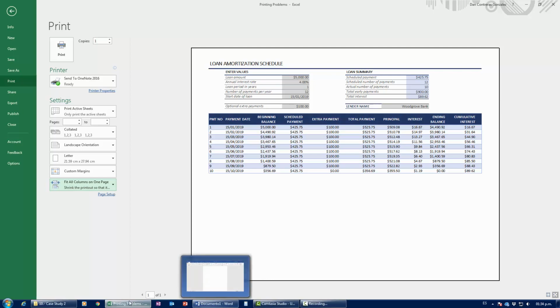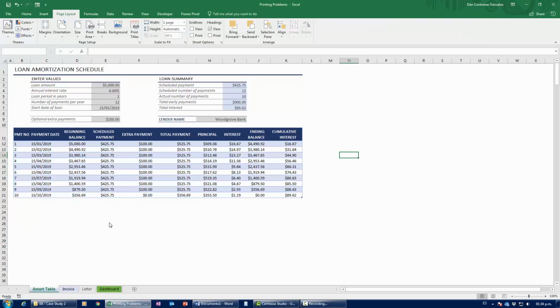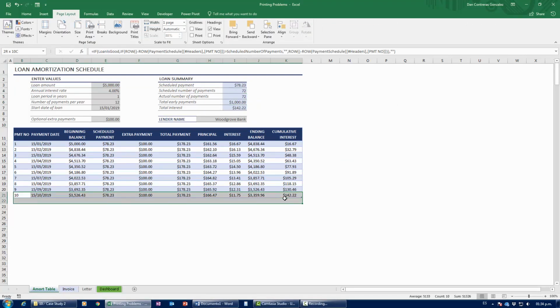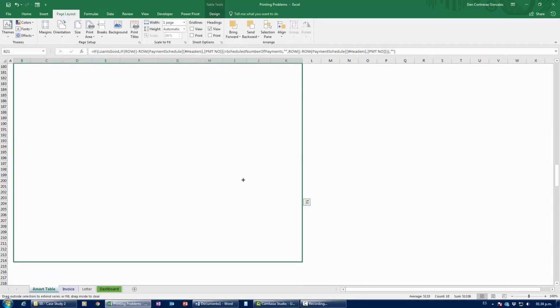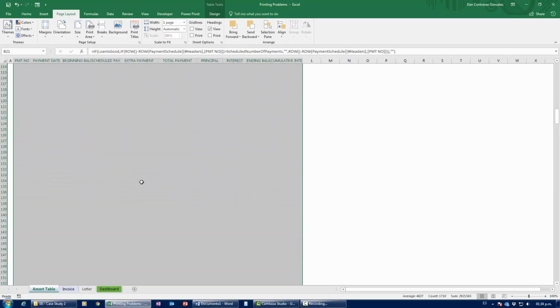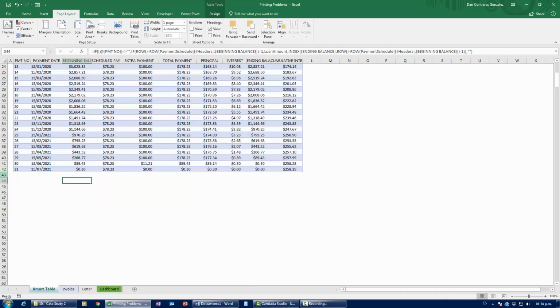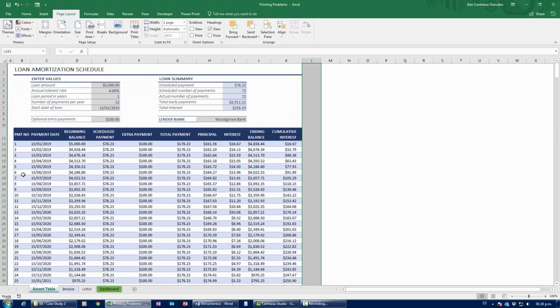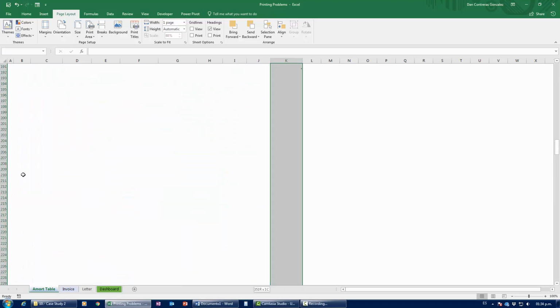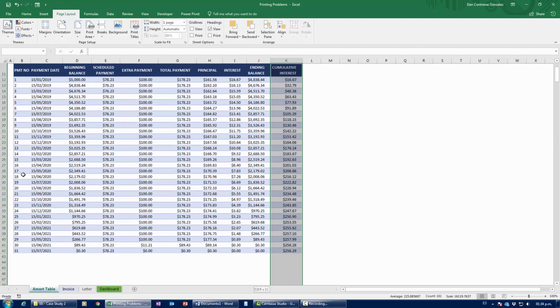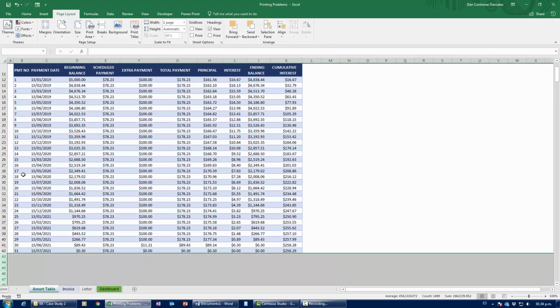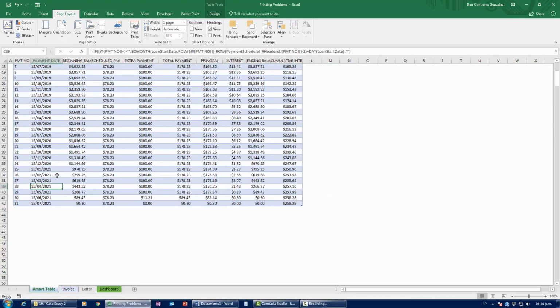I'm going to go back here to my Excel, and I'm going to add, say, for example, 72 scheduled payments, and expand this to include the aforementioned 72 payments. All right. So let's get back here, up and up. And well, it stops at 31 for some reason. I don't care. This is the final finance class. So let's remove everything that we don't need. All right. So we have 31 payments.